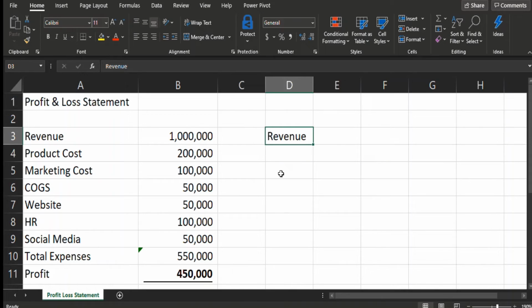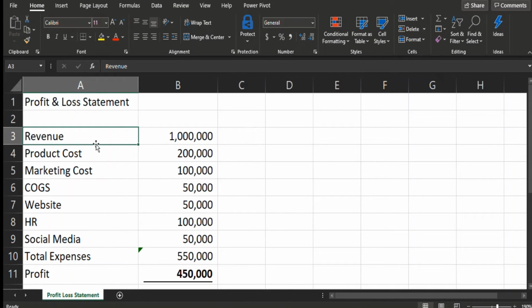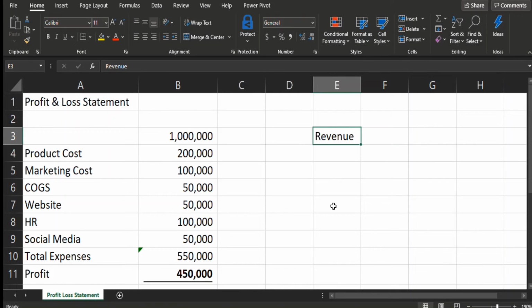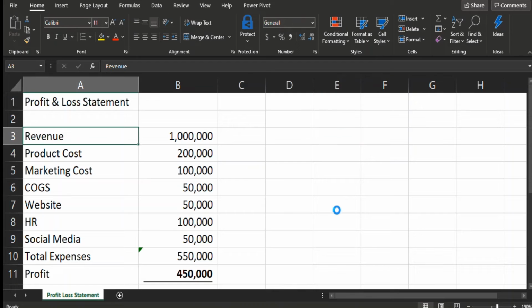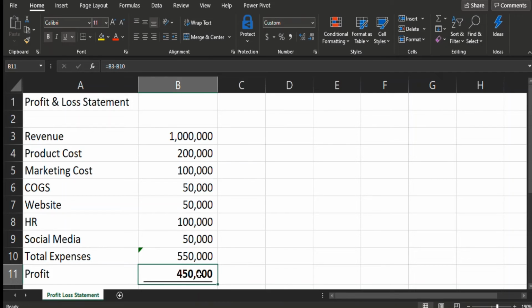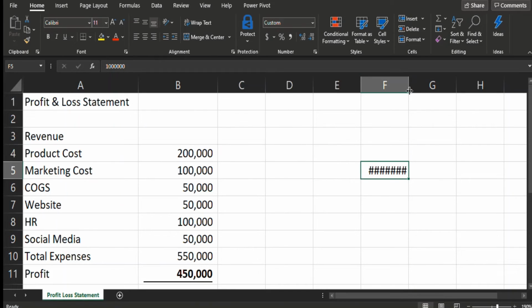One thing you can do is also drag and drop your cells. You select a cell, and then when you get this four arrows sign, you just click on it and simply drag it. You can see that it has gone there. I press Ctrl Z and I return it back. Even if you see here, we had this formula which was B3 minus B10. So if I move B3 somewhere, there is no impact on my formula. It doesn't actually matter if you move around the cell.